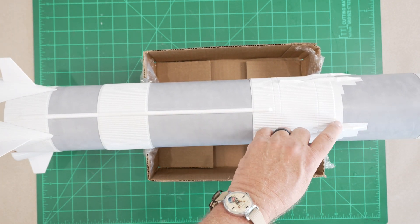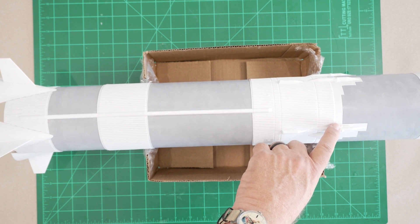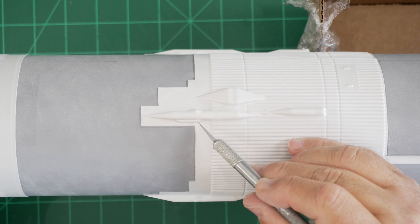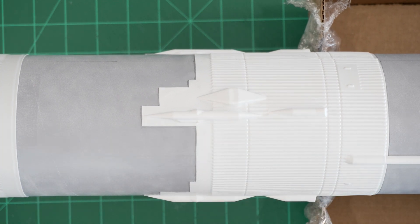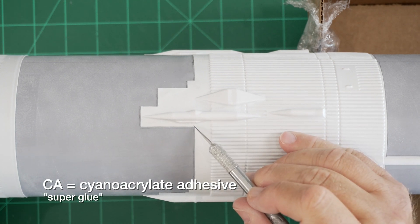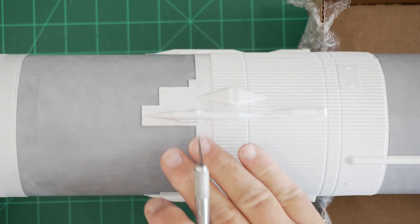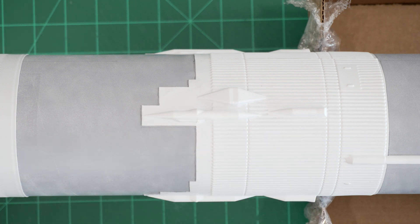Almost — I did find one small tear in the vacuform wrap right up here on one of these conduits. I'd like to show you a quick and easy way to fix those. I've turned the model around so we can get better access to this tear in the vacuform. How did this happen? Probably handling. It's an ugly truth of the aerospace world that more aerospace products are damaged sitting in hangars than they are in actual flight — and that's true for models as well. So what we're going to do is take some medium CA glue, apply it sparingly to the repair, and then hit that with some accelerator.